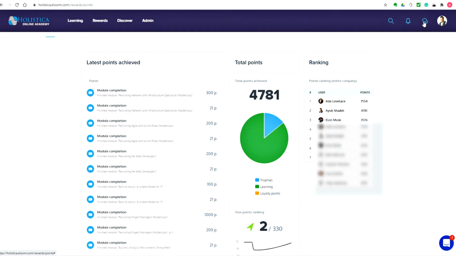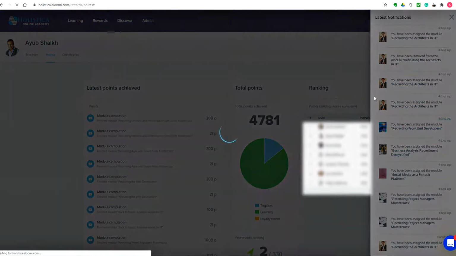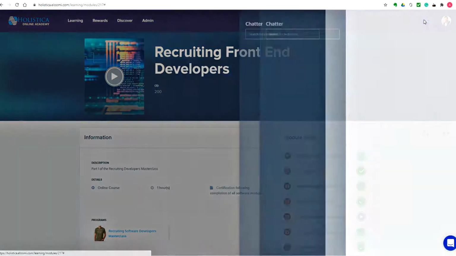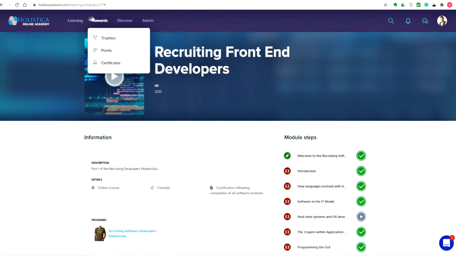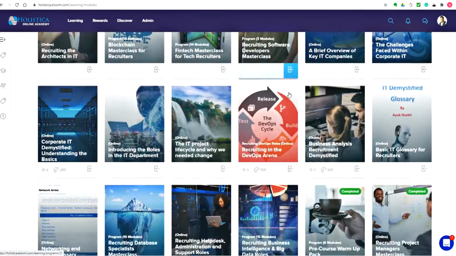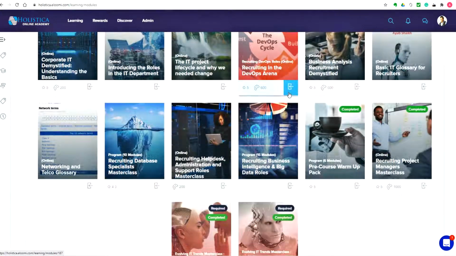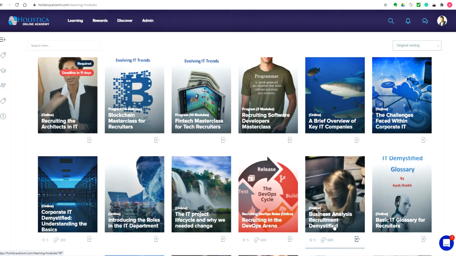As can be seen up here, there is a notifications icon which hyperlinks to newly assigned courses, and even a chat facility built into the platform, so that students and managers can recommend and comment upon training elements from within the platform itself. As well as continually evolving and growing the current portfolio of 90 modules demystifying technology recruitment, we are also planning to add supplementary content to the platform, including areas of soft skills, recruitment skills, and sales skills training.